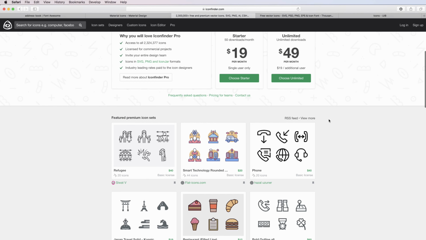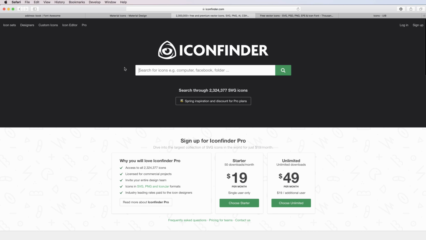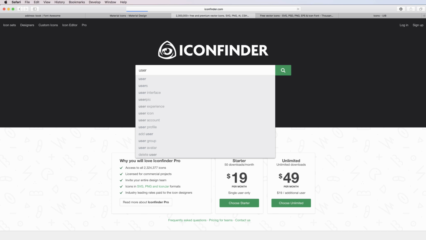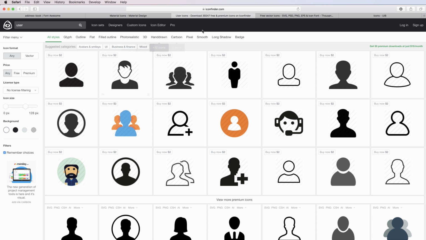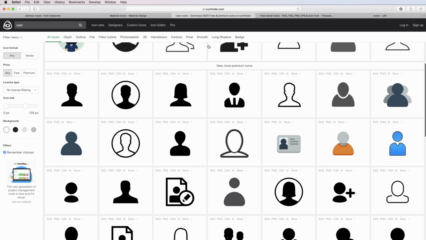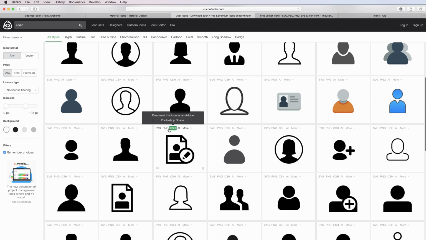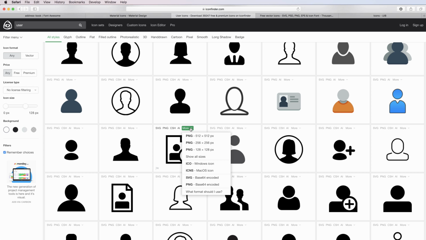They have many free icons, and they also have icons that you have to pay for, but if you just go here and search for an item, for a name, you're going to see all sorts of different icons, and it's good that you can export them in different formats. So you have the SVGs, PNGs, the Adobe Photoshop Shape, Adobe Illustrator, and also more options.